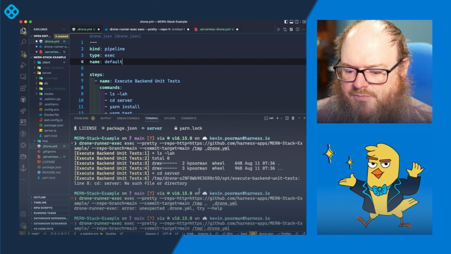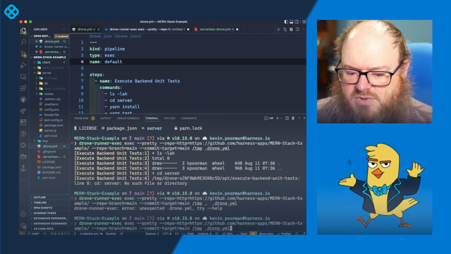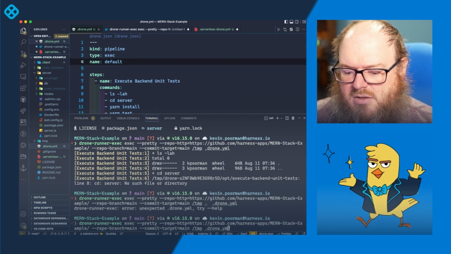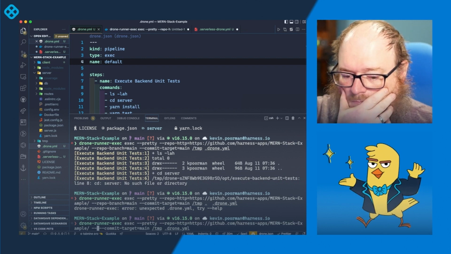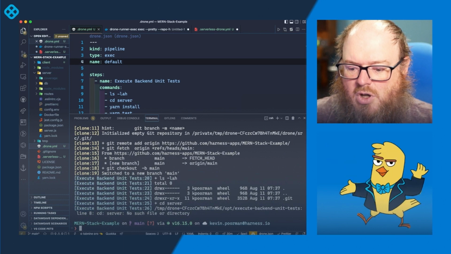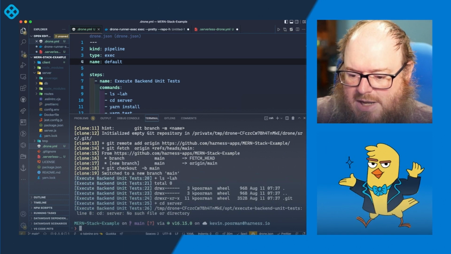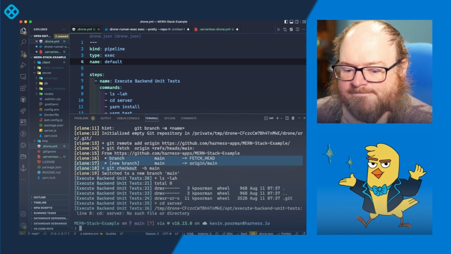I wonder, down here we are specifying repo branch main, and I wonder if we can get away without doing that. Let it default to main. Let's try that. Oh, crap. So close, because it created the new branch main. This checkout -b main.